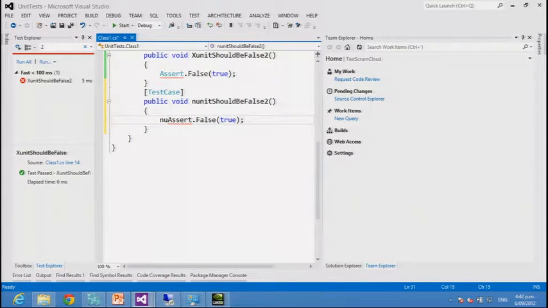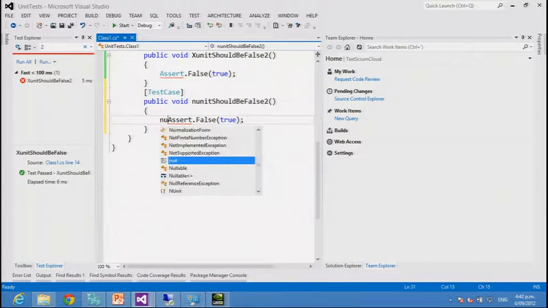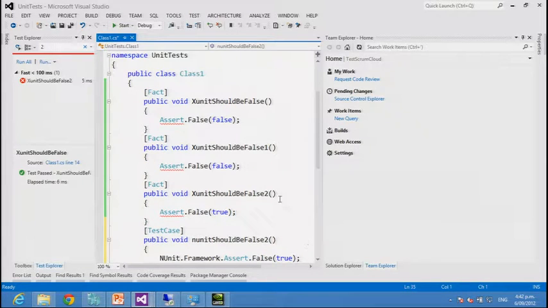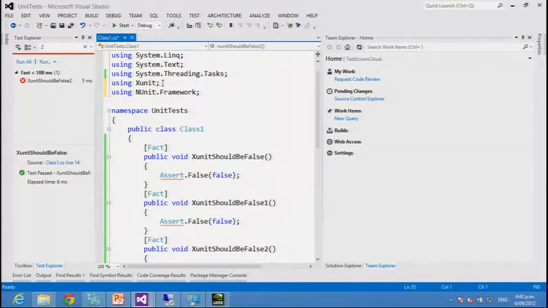And what this is going to do is tell me that it's now confused between all these different frameworks. And I've done this deliberately because I wanted to show you that I can have all of these types of tests inside the same class. Right? So now it wants me to specify which is XUnit and which is NUnit. So I'll do that.